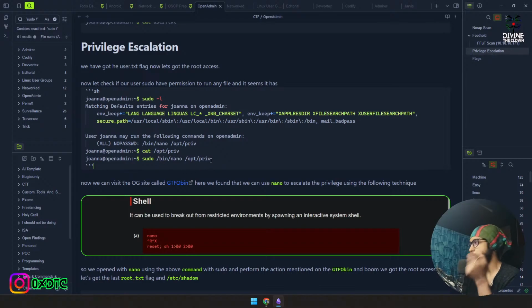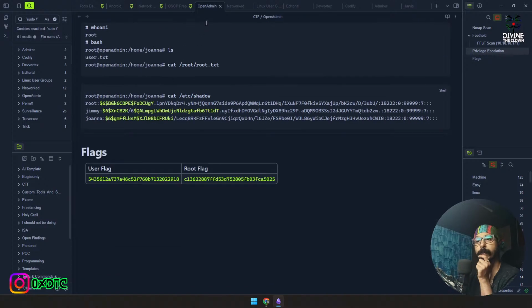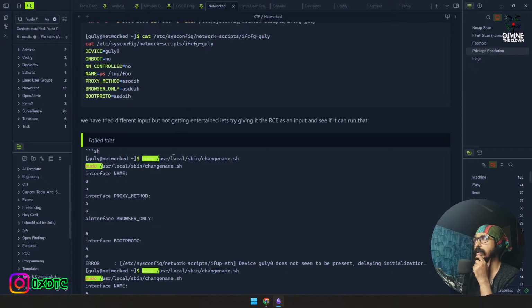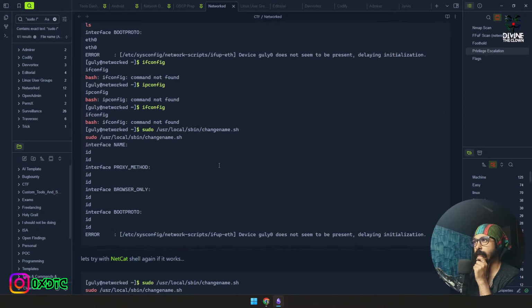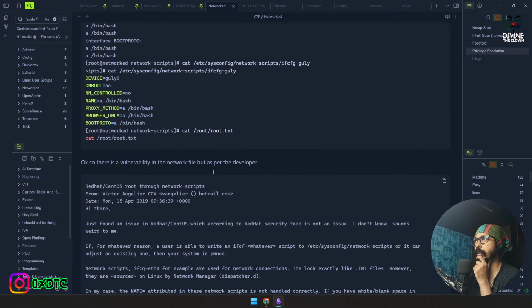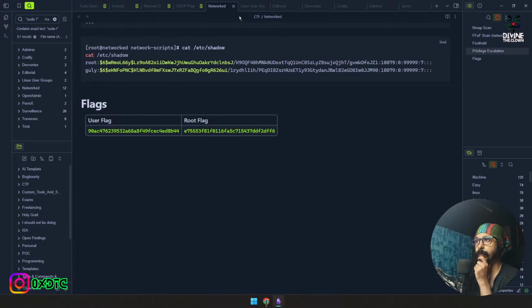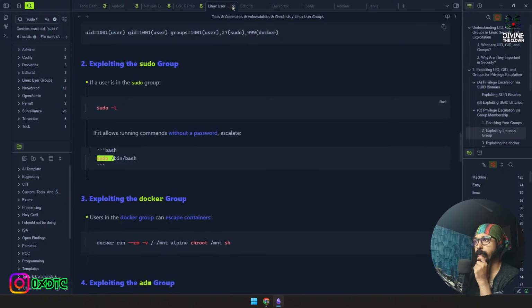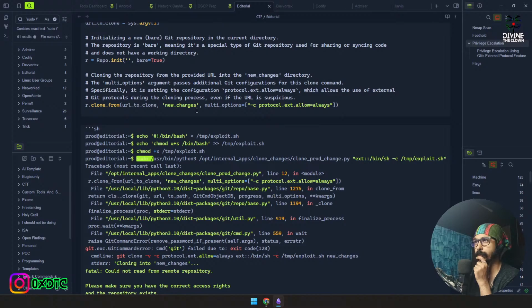Sudo pin nano privilege. No, this is a different one. Not this too. Sudo local. No. Not this one also. This is totally different stuff. Not this. Was it editorial?